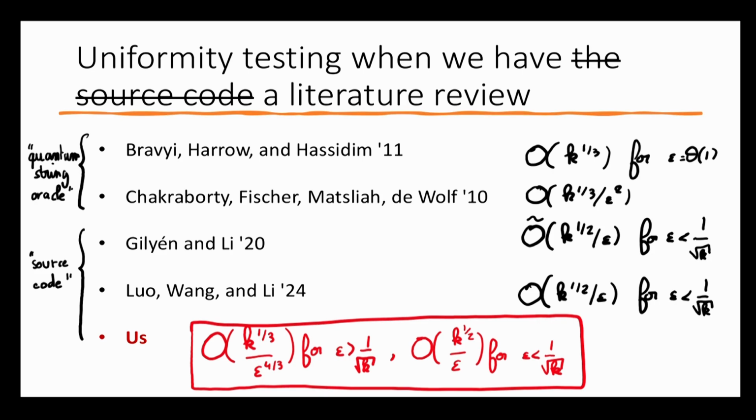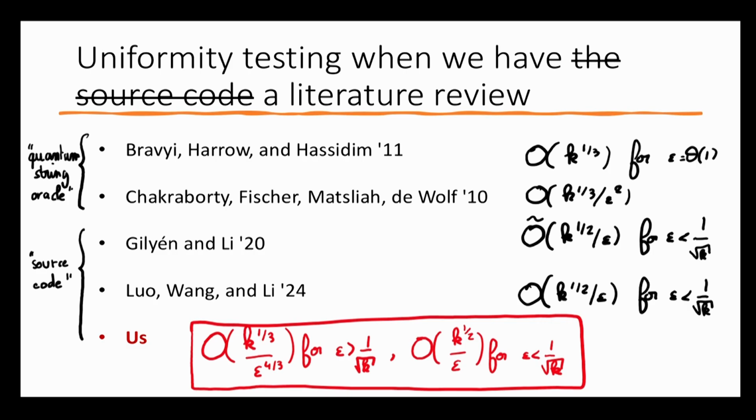It's not hard to see, it's just a birthday paradox kind of thing. You need square root of k classically, and you already get a polynomial speedup. Then another work showed that you could put back the epsilon in there, because epsilon could be very small, showing k to the 1/3 over epsilon squared, which is still better than classically, but it only improves on the k, not on the epsilon.